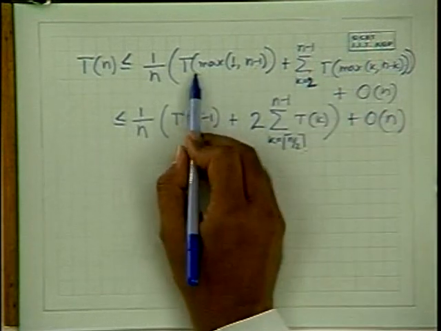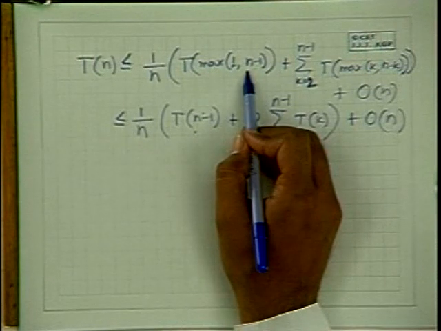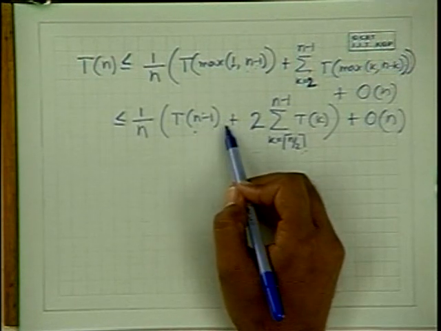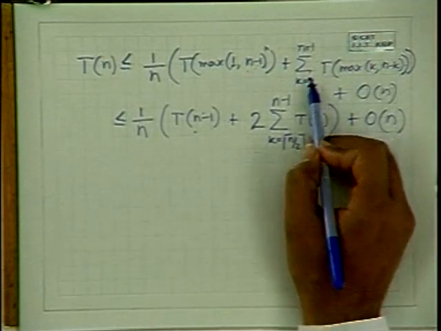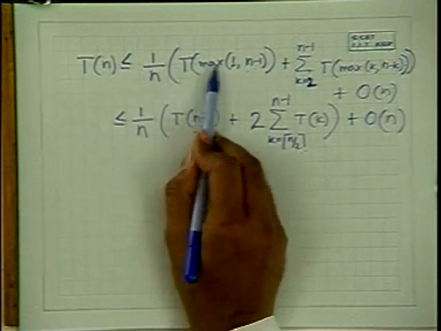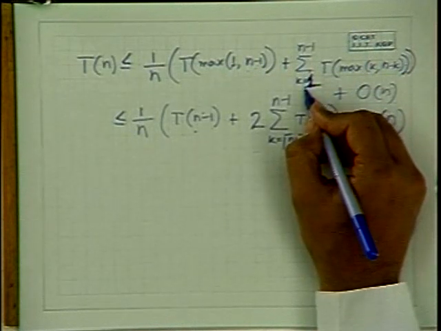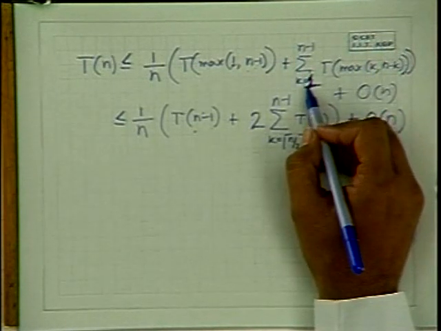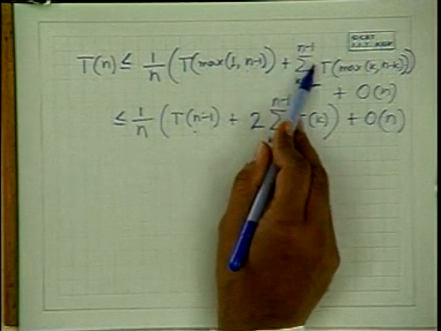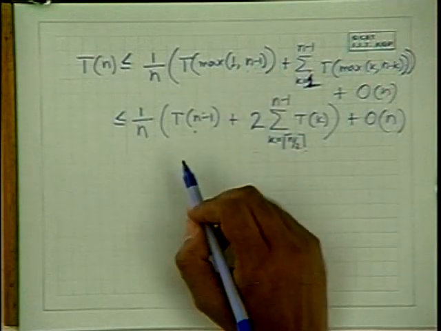But if you object, what you can do, put another t of max 1 and n minus 1. It will not matter. And take k from 2 to n minus 1. That will be absorbed. But as he has pointed out, one term t of max 1 and n minus 1, I can absorb it here. But sir, that term we will get when we put the last one, k equal to n minus 1. When we put that, we will get that term. But if you take k equal to 1 to n minus 1, you are covering everything. But sir, if we write it from k equal to 1 to n minus 1, there will be 3 terms containing 1 and n minus 1.